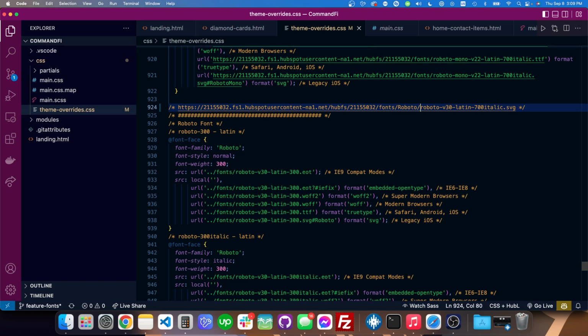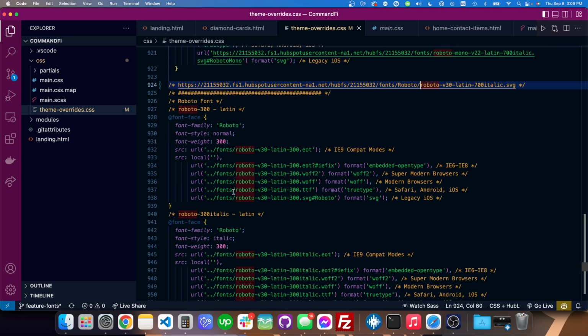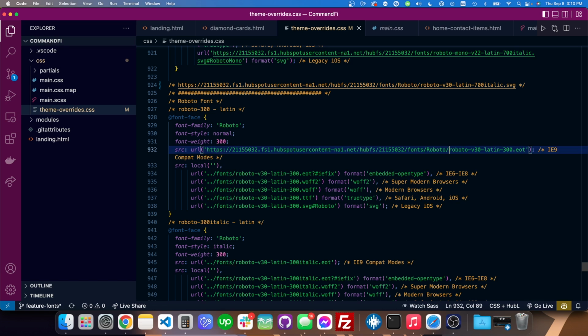We got blah, blah, blah, slash font, slash Roboto, slash, and here at the very end is the individual font file name. So these are all, the individual font file names are already included here by that tool that we used. So all we have to do is copy the beginning of that path down to slash Roboto slash, and we're going to replace all of these ones where it says dot dot slash fonts. We're going to want to replace them with that path.